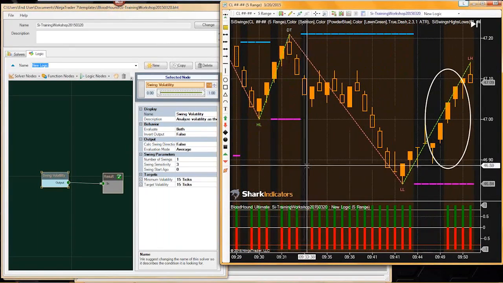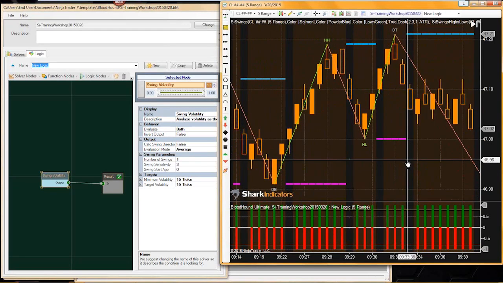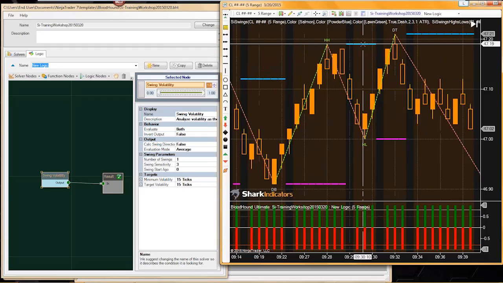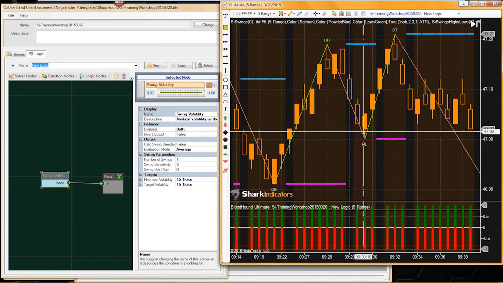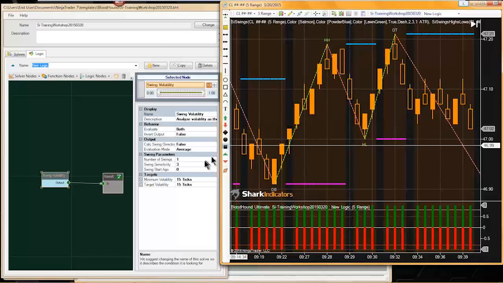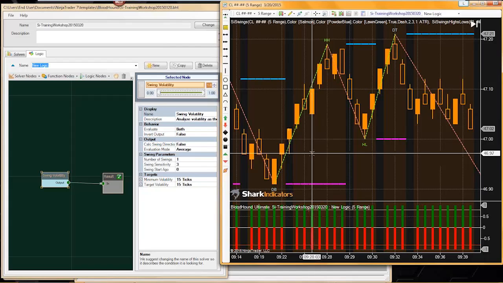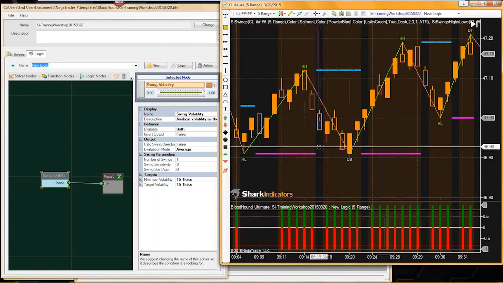All right, I'll stretch the chart out here a little bit. At first glance, this is going to look a little confusing, but to help understand this better, I'll have to explain how the indicator works again.